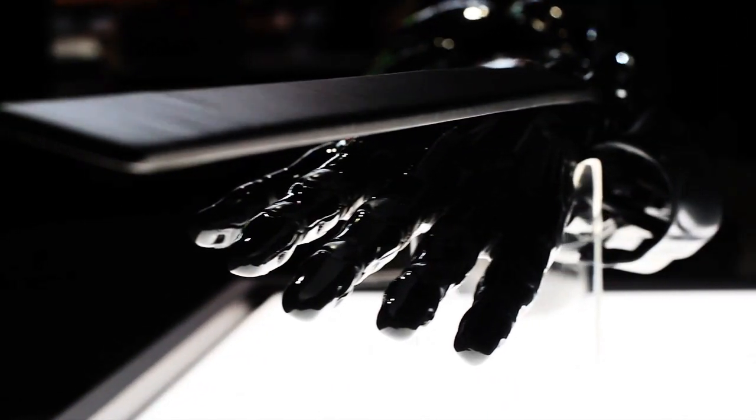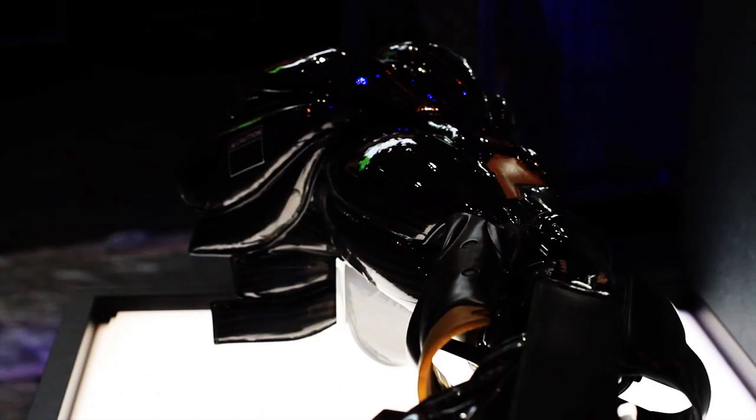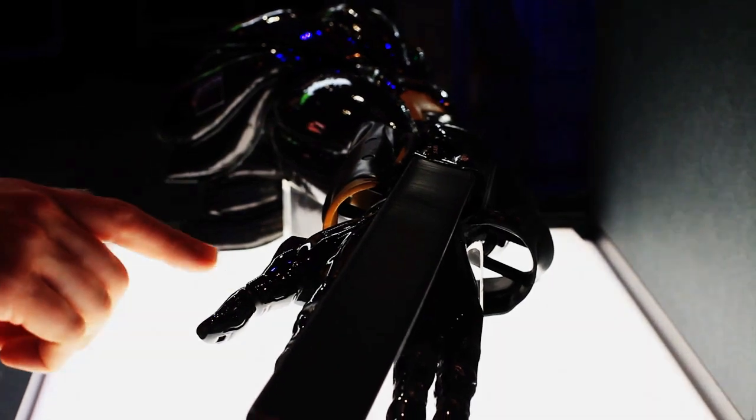After all these steps are completed, the cyber arm gets put inside of its custom-made plexiglass display case. And its nameplate gets set alongside the arm so that visitors can look at the arm and imagine it a real cybernetic prosthesis that they might perhaps put on themselves.